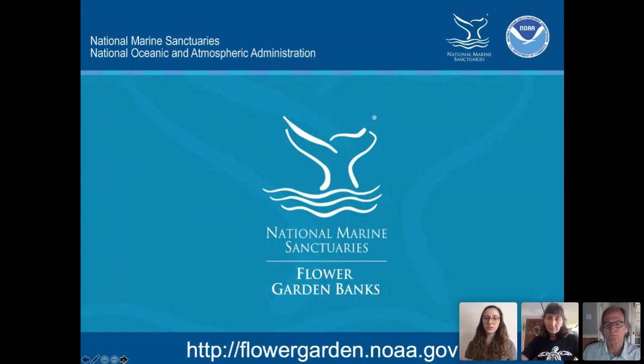Will the expansion area include thinking about new threatened and endangered species? There are certain different levels of species already identified as threatened and endangered. For example, we have several species of stony corals — species of star coral — that have recently been designated as threatened, and they occur at the East and West Flower Garden Bank as well as at certain other banks in the expansion area. There's not a whole lot of coral that has been designated endangered, although I would argue there needs to be.